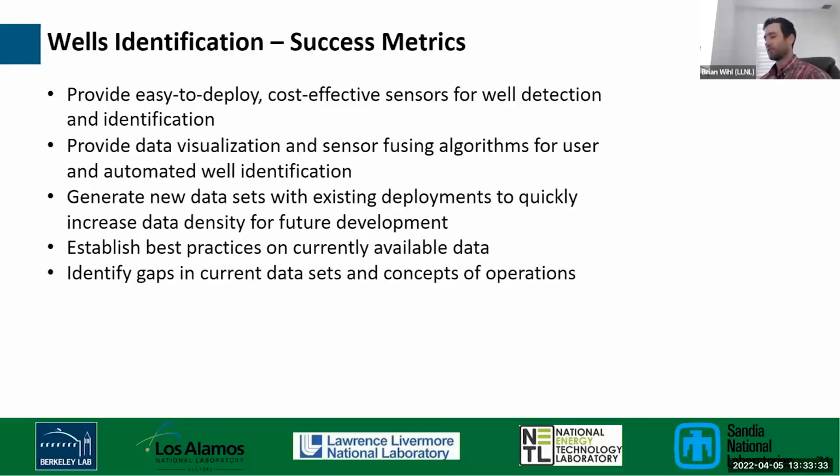And as far as success metrics, we want to provide the ability for you to quickly, effectively, both in manpower and cost. I guess cost really, ultimately is the goal here. But to be able to deploy these sensors and start detecting wells, right? Start finding it, or at least at the minimum, start closing that area so it's not such a wide search problem. You can start focusing your assets, focusing your manpower on the areas where a well is going to be.